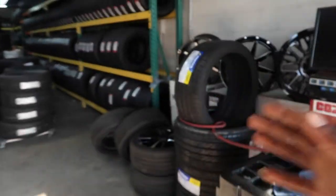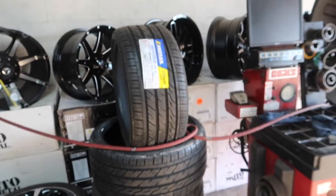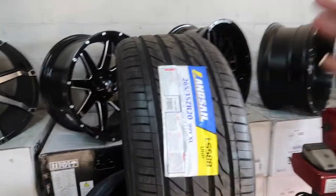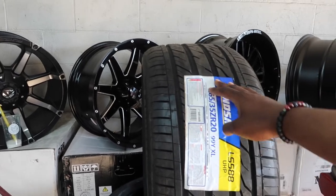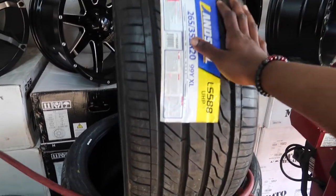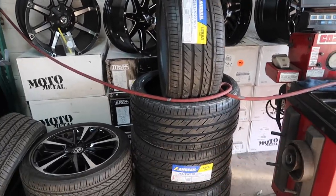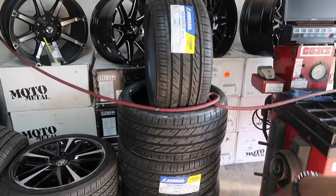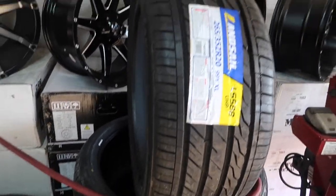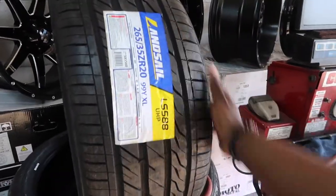Now, I ain't gonna lie, it was a little bit of a miscommunication between me and my boy Tire Man. I wanted the Nittos, and I had just said okay. He had texted me and he was like, I got these and I got the Nittos, which ones you want me to order? And my goof ass, I just told him, yeah, go ahead and let's do the 265-35 joints and rock like that, instead of saying, yeah, I want the 265-35 Nittos. So he ended up just ordering these.